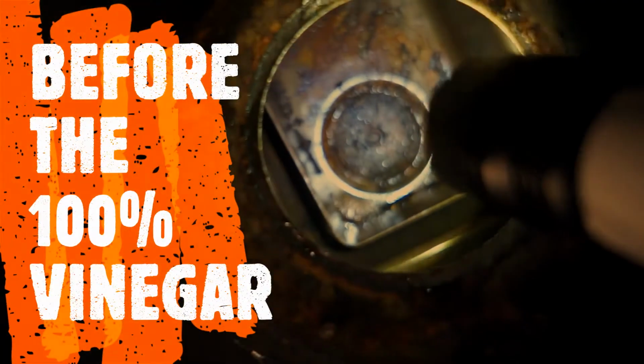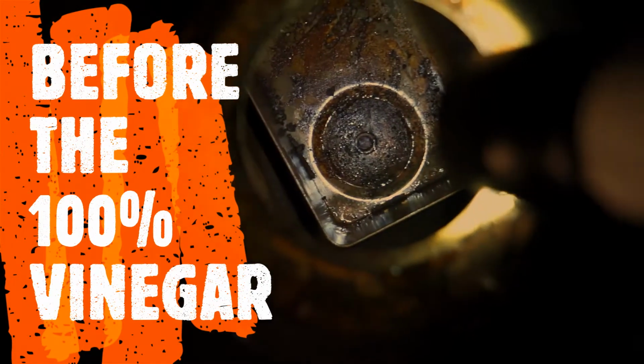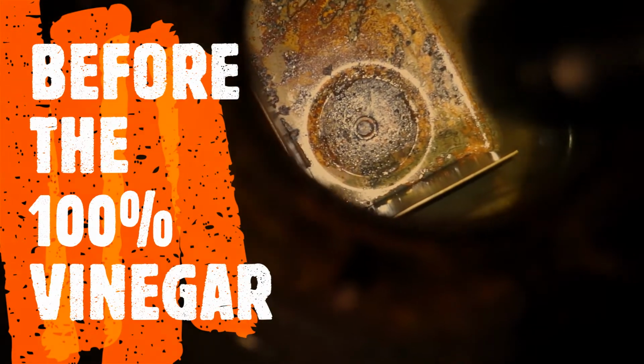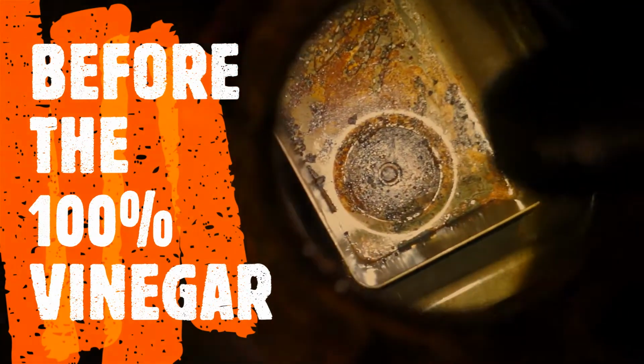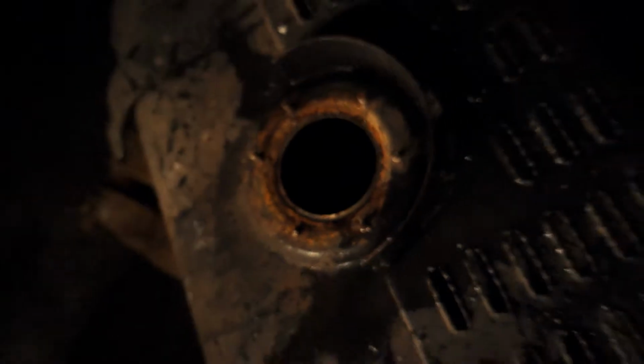All right, and you guys can see I'm out here at night. It's almost 12 o'clock at night, and I want to get this vinegar in here and let it sit till tomorrow morning. You can just see all that rust they got down in there. It's everywhere in the tank. So let's get a close-up on it. That's before. And we're going to go ahead and pour this vinegar down in there.